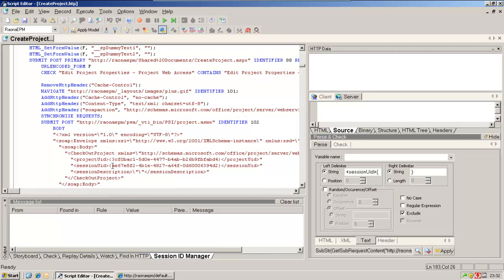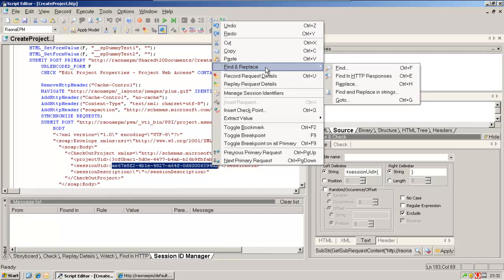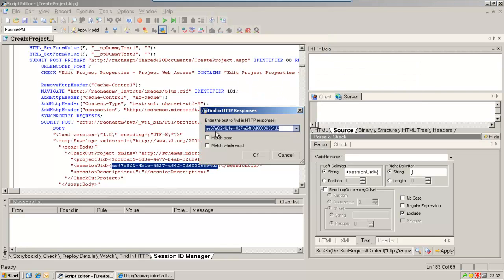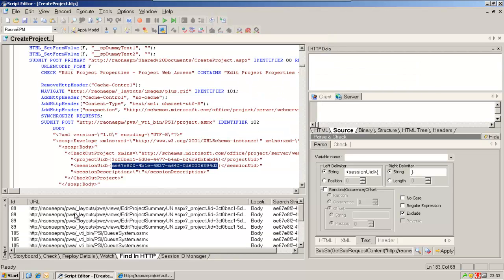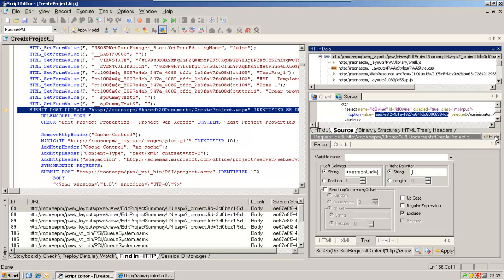In the last video I showed you how to parameterize something like this. The next step is to reiterate what we did in the last video, and we're going to try and find the value in the HTTP responses. So we click OK here, and we can see that AgileLoad has found this value in some of the responses, importantly previous to this request here. So we're on identifier 102, and it's saying the response was found in identifier 89. So that's important that it came from the server originally, and therefore, of course, this value needs to be lower than this value. So let's double click on one of these.